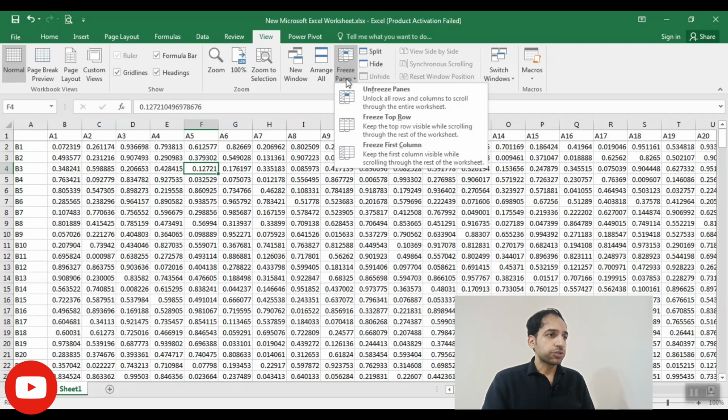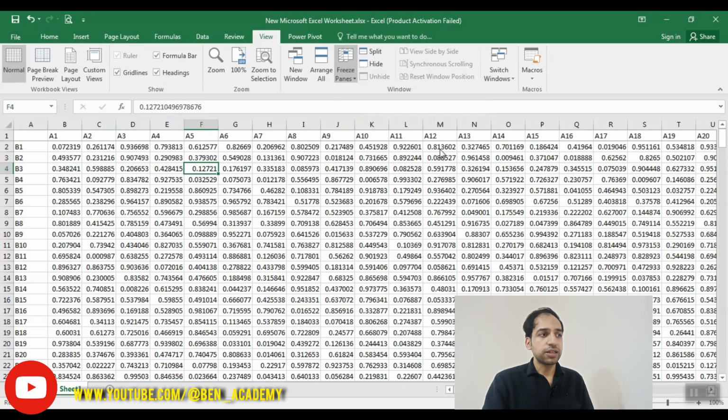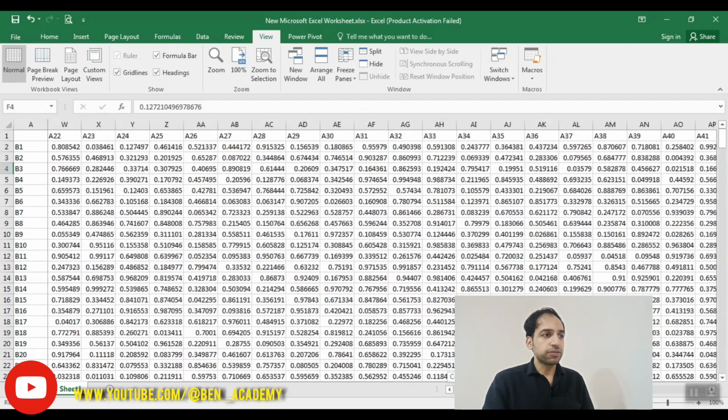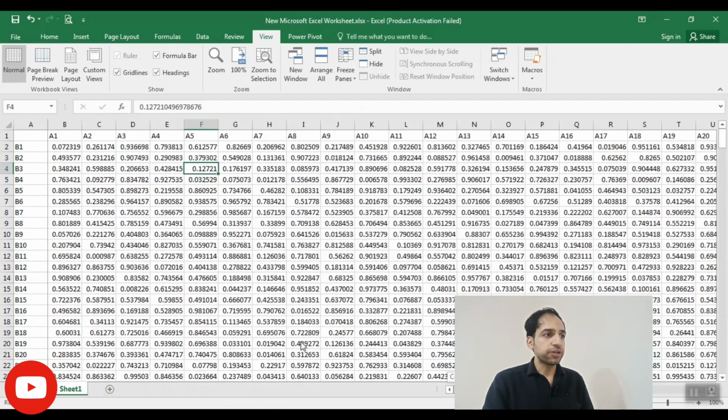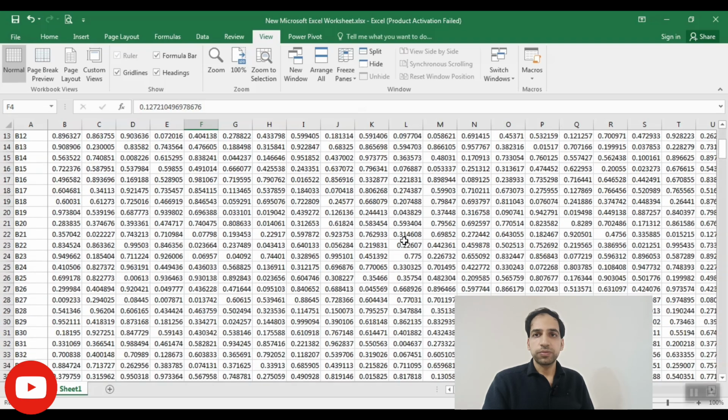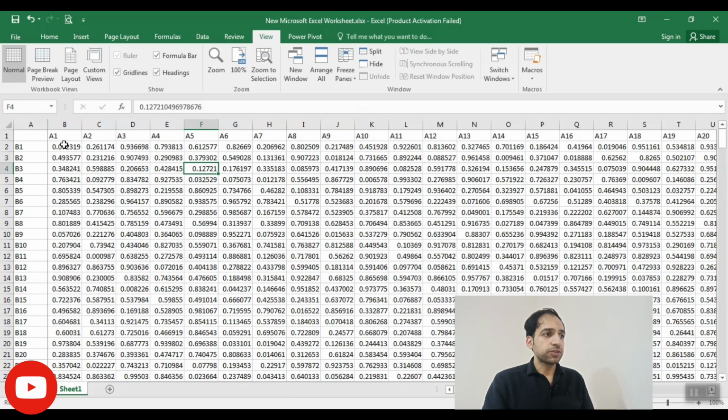Another option works for the column, and it freezes the first column, and it would be visible when you scroll the file to the left and right. So it's good for the titles that are written in the first column. But if you have titles in both the first row and first column, you need to do both cases.